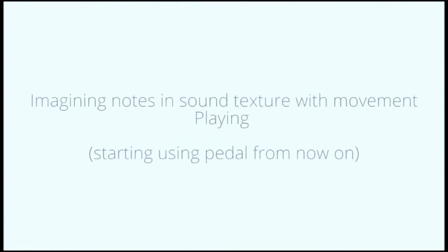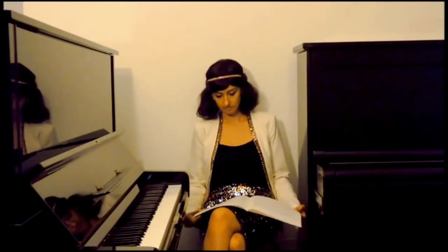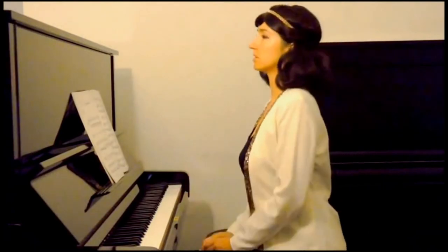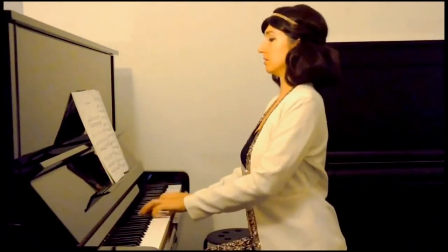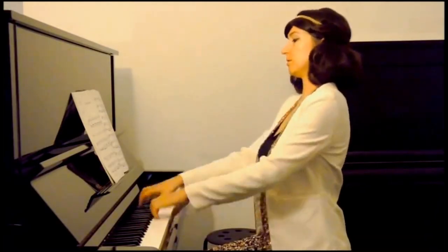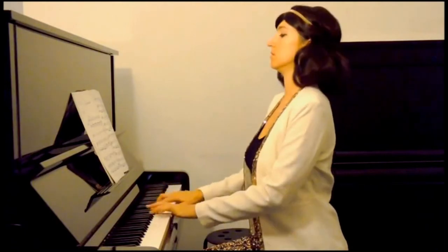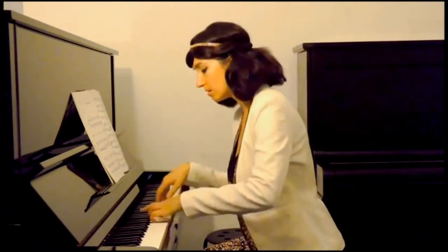Imagining notes in sound texture with movement and then playing. And from this moment on, I would start using my pedal, because now the way I would imagine sound in this water texture would match with the sound that I would hear using my pedal. Playing with musical speech, I would play very, very slow, trying my best to feel the emotional meaning of every single interval.